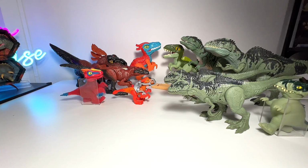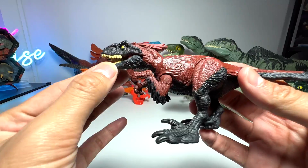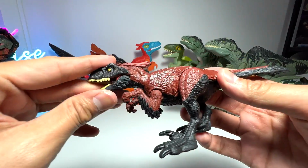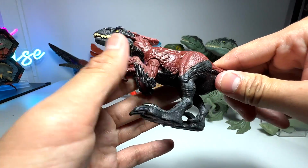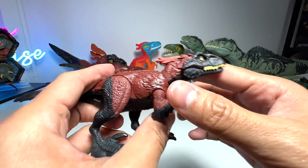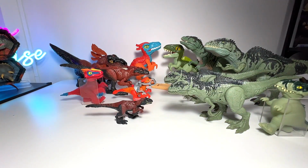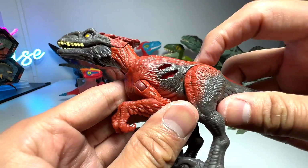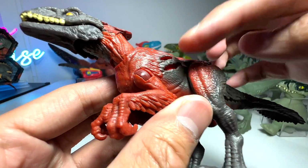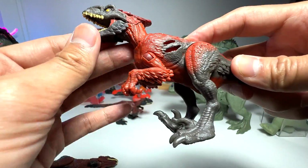Okay, time for the Pyroraptor, guys. Okay, what is this? We have a couple of this kind of ferocious pack Pyroraptor. This is one of them. I'm gonna show you guys two more later on, and you can see the difference. Okay, maybe let's take a look at the Pyroraptor first. Here's the other two. Okay, this one is actually the extreme damage version, so you can clearly tell the difference. But of course, you can't really see the wound because the body itself is red in color, so the contrast is actually not too high.